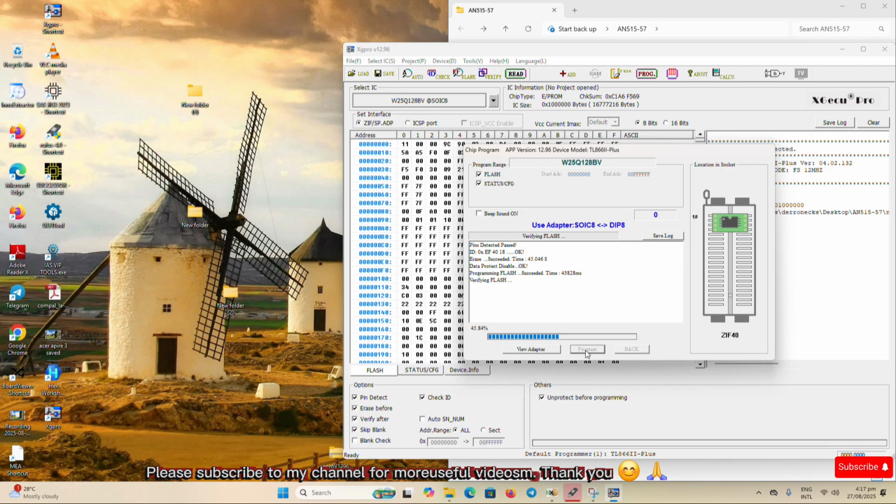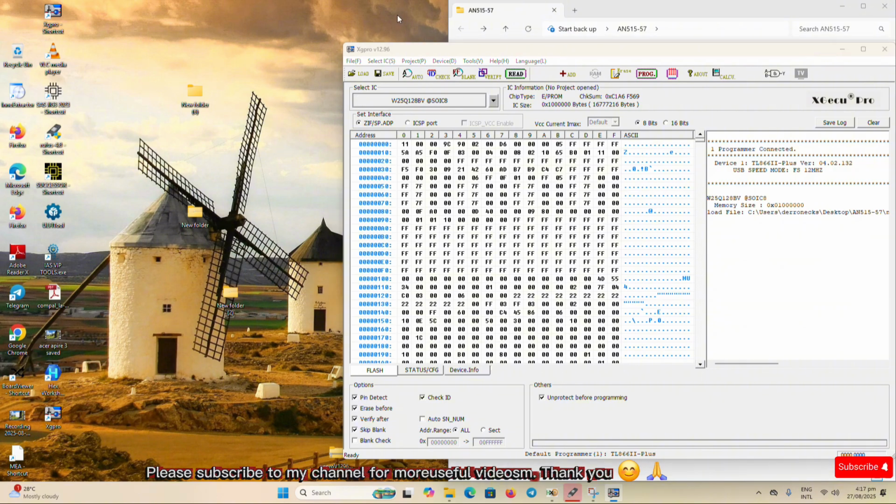Like I said, the BIOS programmer will help you know the size of the memory chip, because after saving, you are going to use that size to select the block that you need.